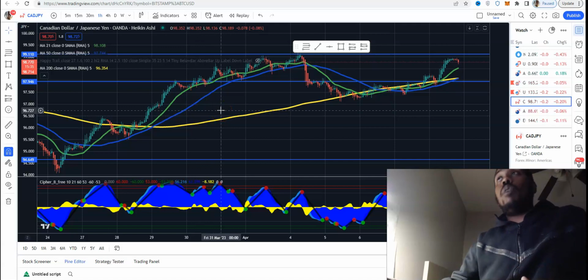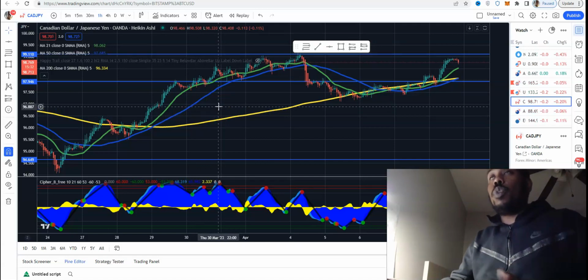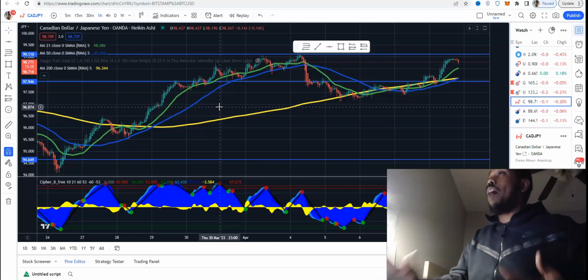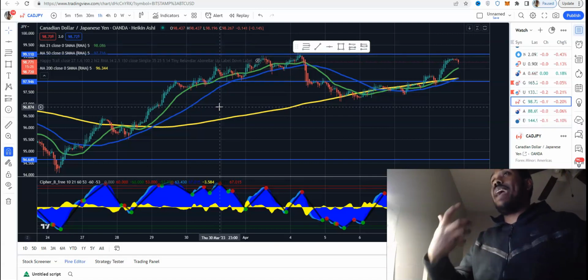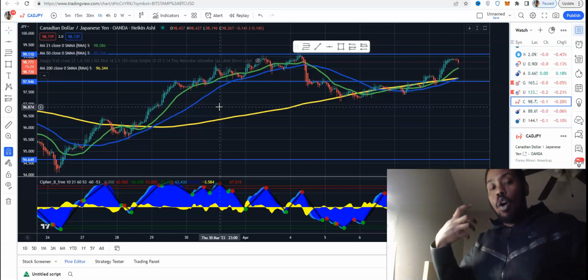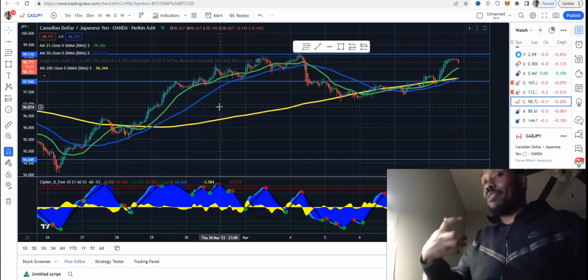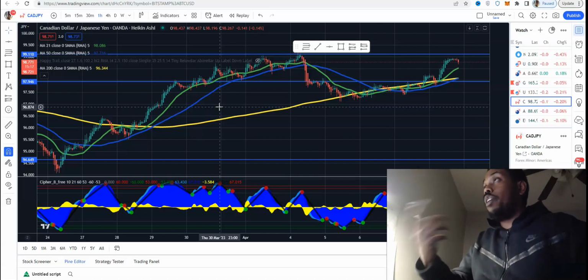So now at this point, we're fully switching positions in the market. We're no longer looking for shorts, and we're now looking for longs. So we're going to be basing every single thing off of divergences and support and resistance moving forward in this uptrend in the market. We're looking for pullbacks.